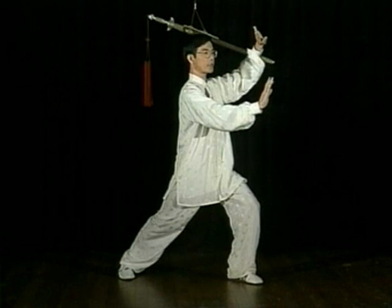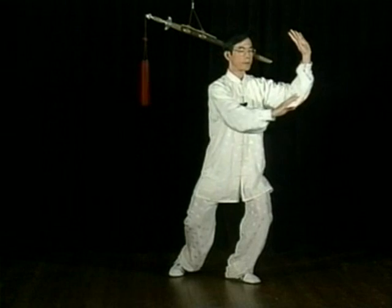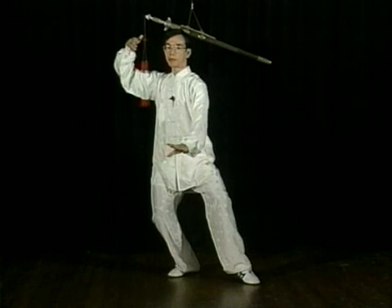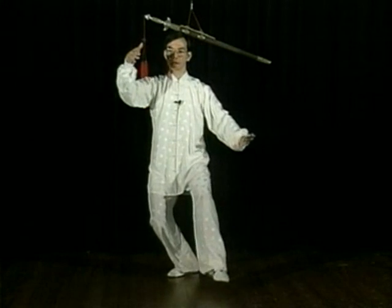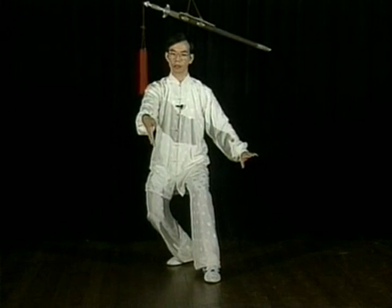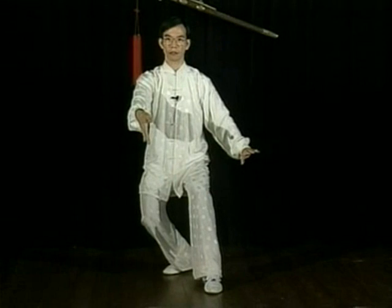I'll demonstrate this from a different angle. Half a step forward, turn your body, bring the right hand up, left hand down, brush knee with the left hand, push down with the right hand, fingers facing down, move your left foot over to form a left empty stance. Keep your body straight.